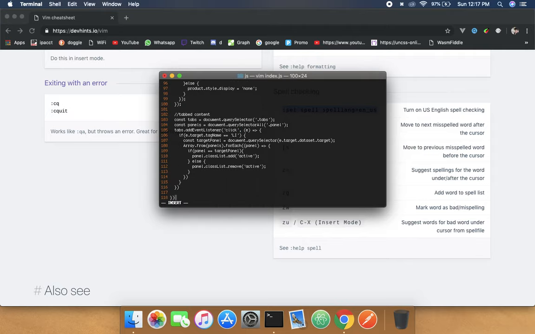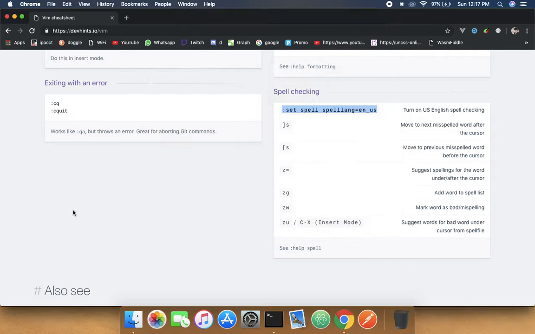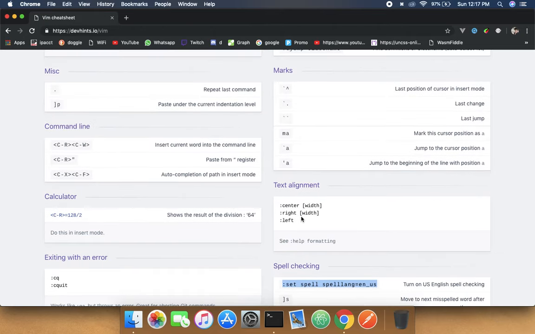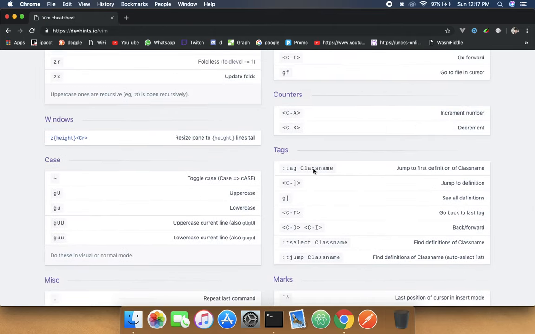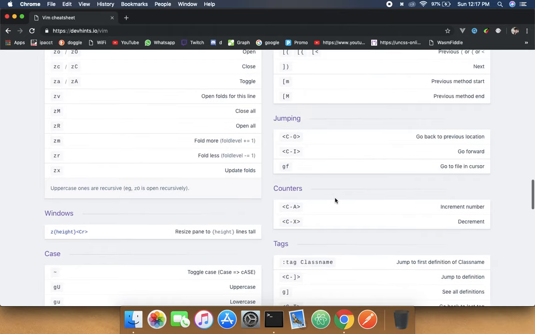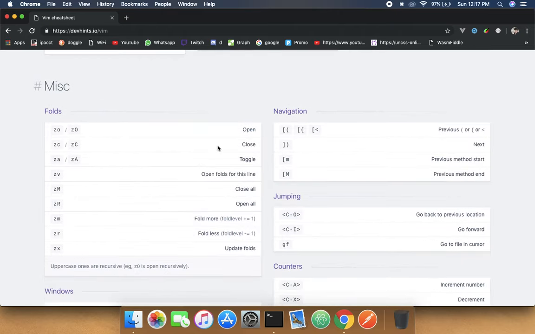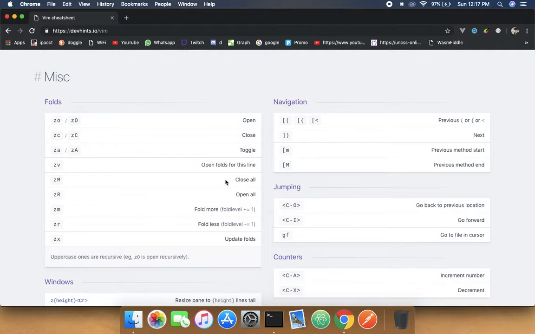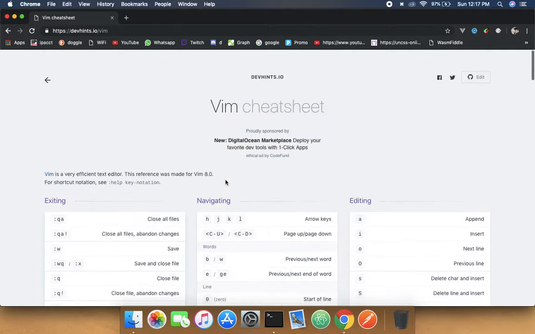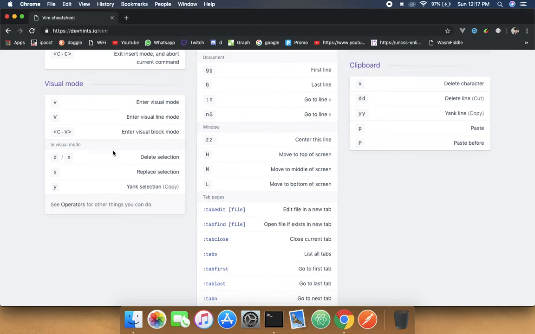Like a normal editor. And you can do more and more kinds of stuff, like aligning class names, tagging a class name, and jumping, like going forward and back in the file. There are miscellaneous things, like open, toggle, open folds. And there is a visual mode. Yeah, it's an important one.